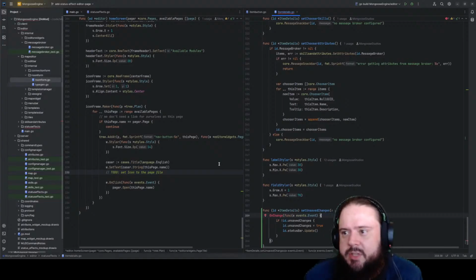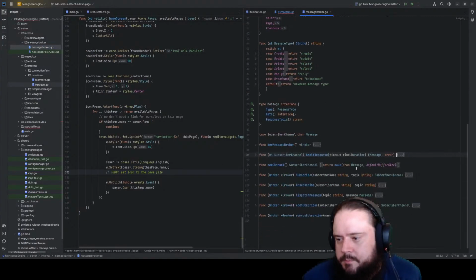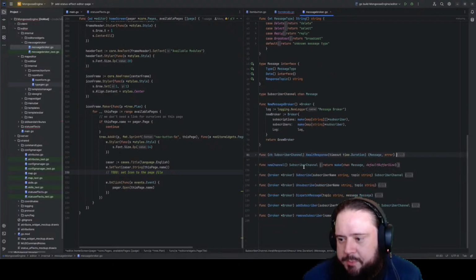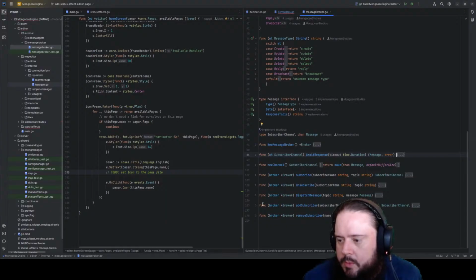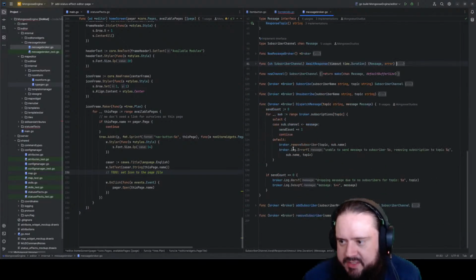I mean that's what we do with message broker, right? When you create a new message broker, it does a thing, right? And then when you dispatch messages to it, it sends it out, right?